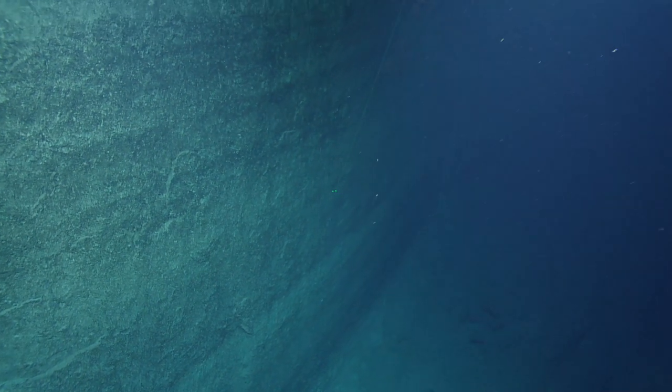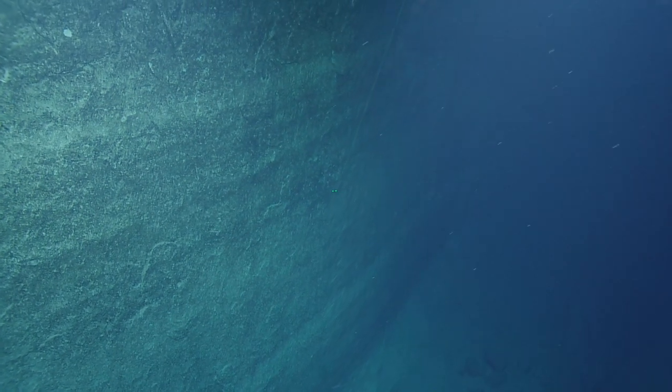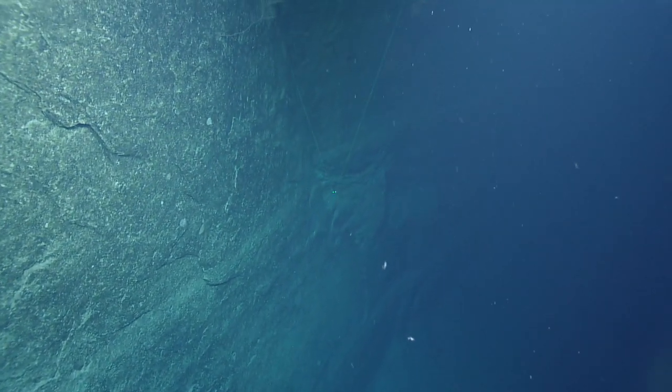So this is a pretty steep cliff right here. Oh my gosh. It's so uniform. Like, so uniformly straight. Let me see if there's anything in the dive plan about that. Good morning, Amber. Yeah, they've been looking very sedimentary. We just picked up some carbonate rock.